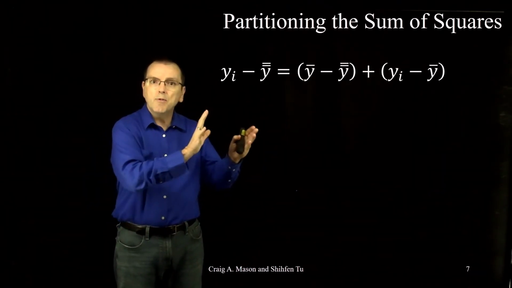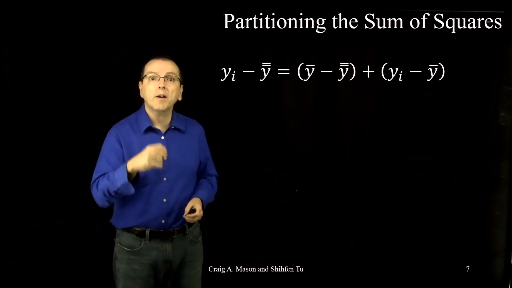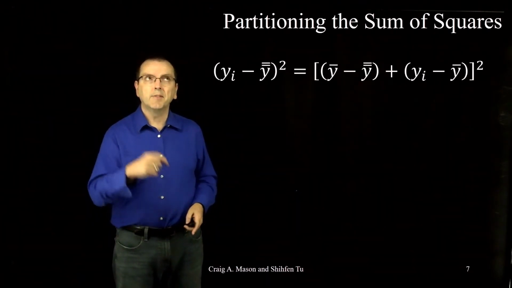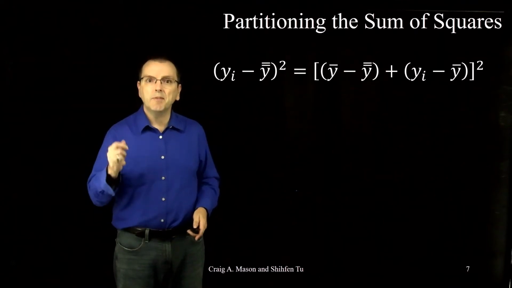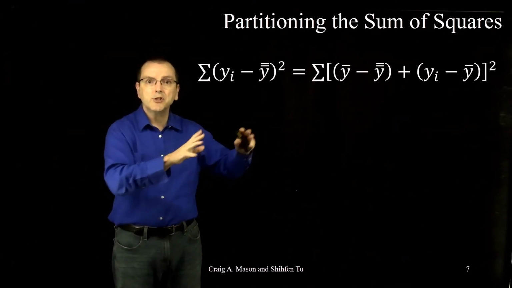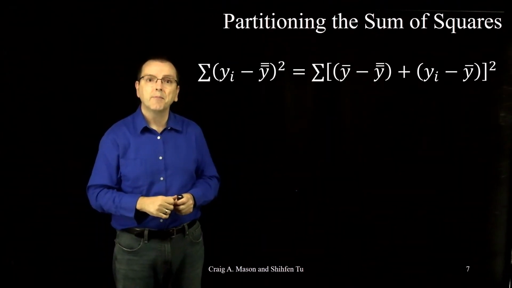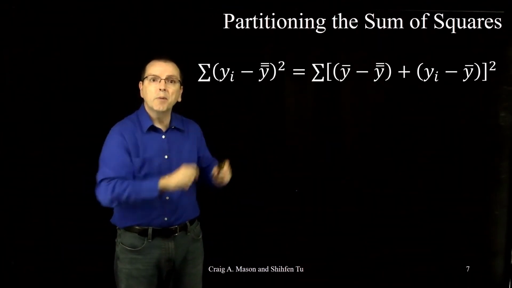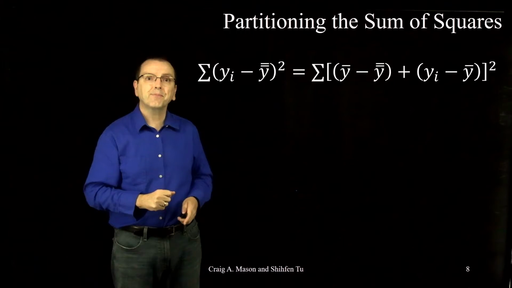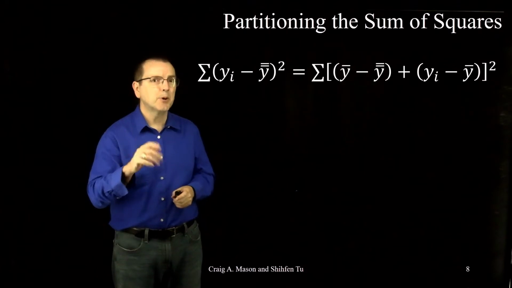Now, let's slide this over a bit so we have some more room. And again, so far we've got deviations from the grand mean, but for the sum of squares, we need these squared deviations. So let's square both sides of the equation. And for the sum of squares, it's the sum of the squared deviations. So let's sum up all of those squared deviations around the mean on both sides. We'll now square it. All right? So here we are. Here's a formula for the sum of squares when we have multiple groups, right? But we're not done yet.